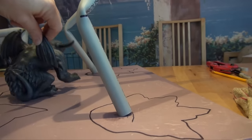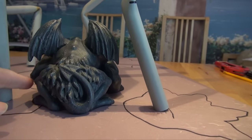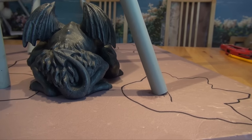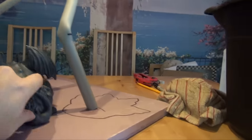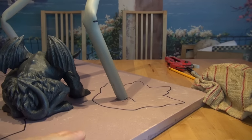The thing I'm really trying to pay attention to is, when I'm looking at the sculpture here, his knees are inside of his elbows. So I need to get these knees butt down, and then the knees have to be inside of the elbows. And if I'm looking at where his elbows go out, if you can see there, they go out a little further.